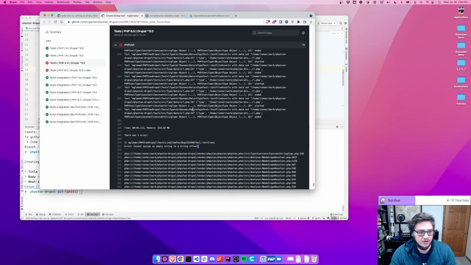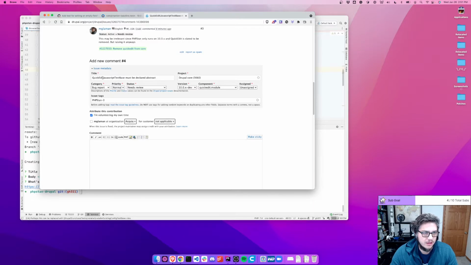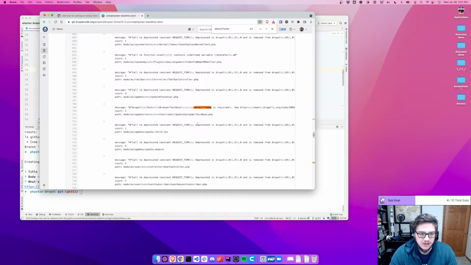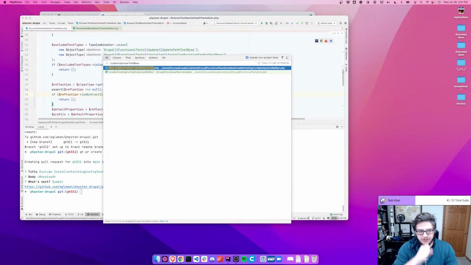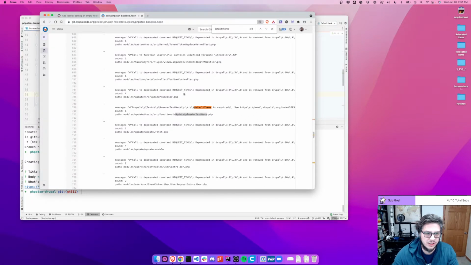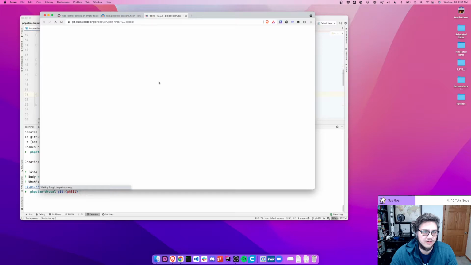So it still errored. Maybe phpstan didn't release it yet. So this will fix our default theme issues at least. Let's see. Oh, update loader test base. Let's look at this again. This is only in the 10.